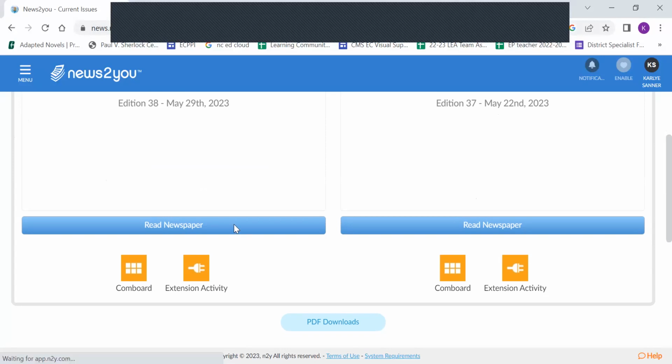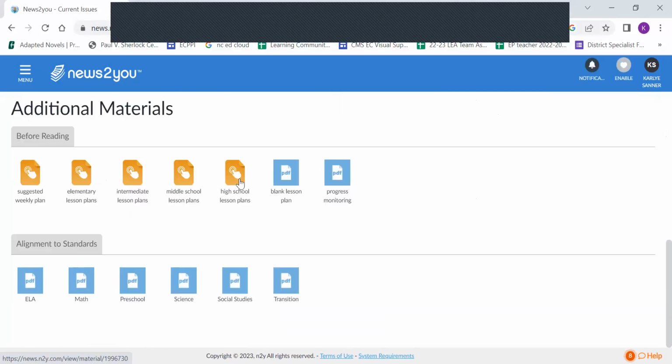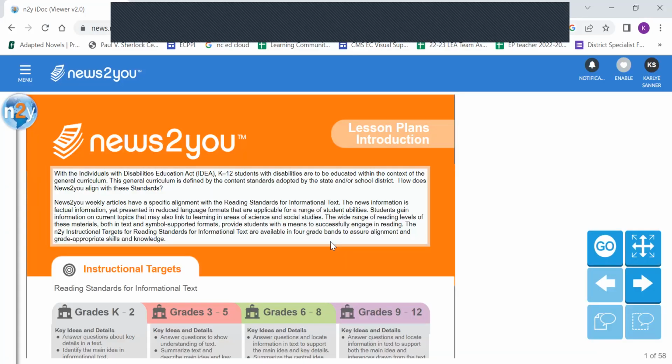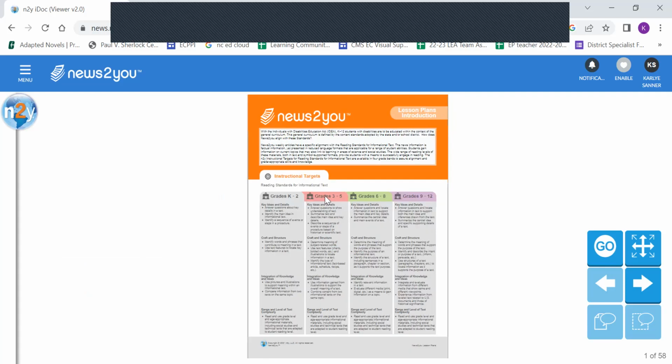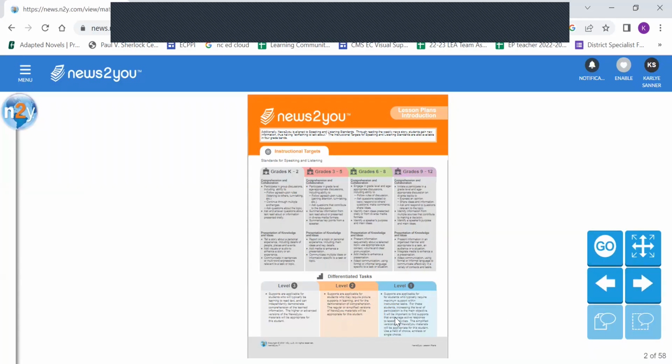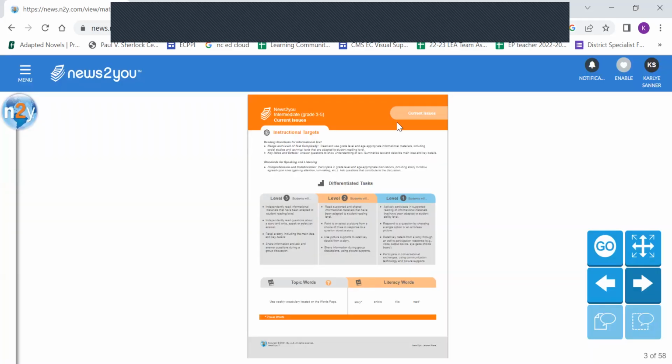There are also lesson plans available and they look just like the ULS ones. So you would just select your grade band that you're working on. And it'll bring it up and you'll see here that it's laid out exactly the same way. Okay. So again, it's going to tell us what instructional targets we have in our lesson plan. It's going to talk about the different differentiated levels that we have.